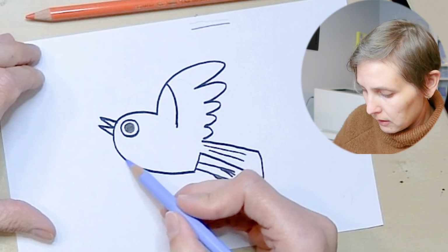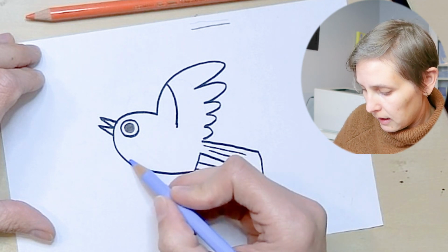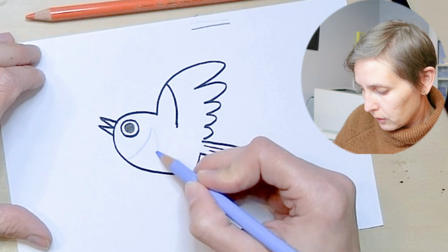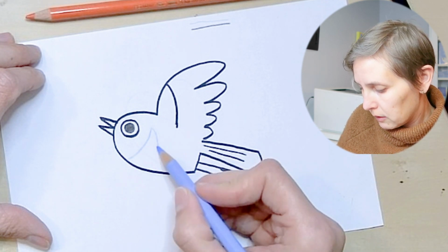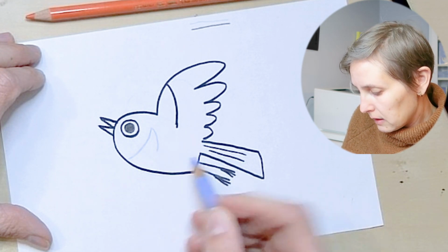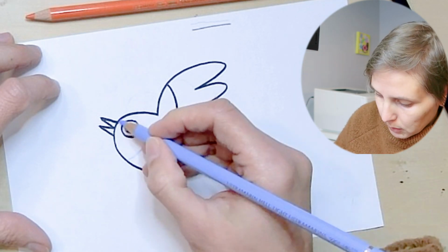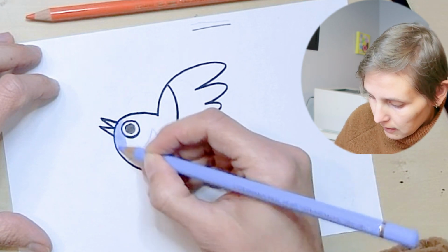And so bluebirds are blue on their heads and their backs, and then they have a line that comes like this, and it's almost like a shark fin, or like a letter A, but it doesn't go all the way down. And then from here, I'm going to connect this with where the tail ends, like that. Okay, and so everything on the inside over here will be blue. And so you can stop the video while you're coloring if you'd like.